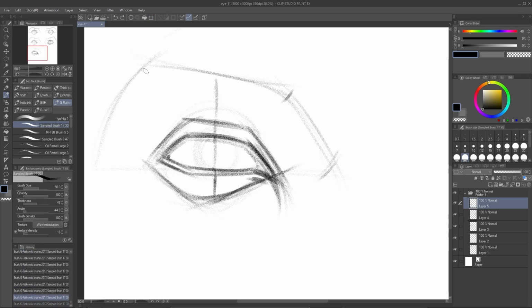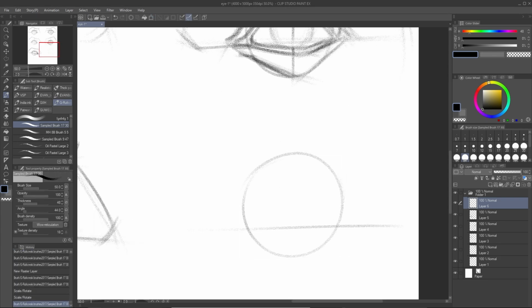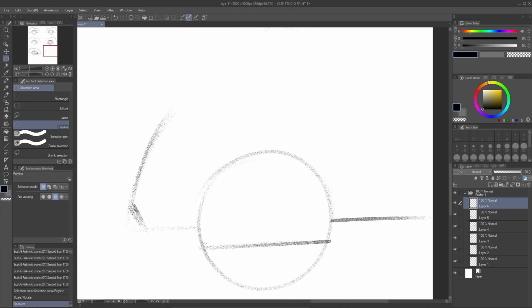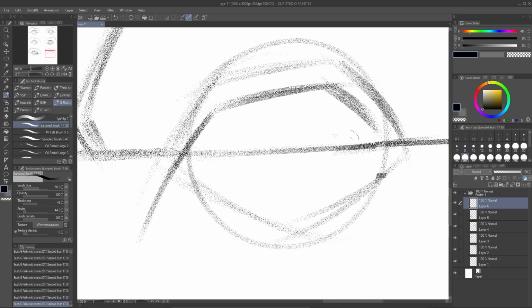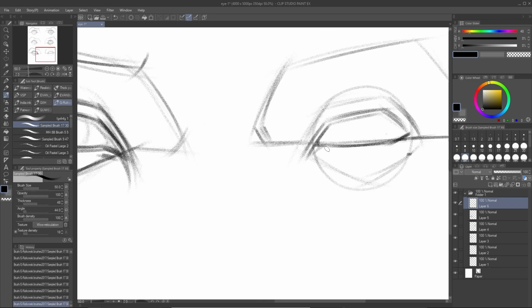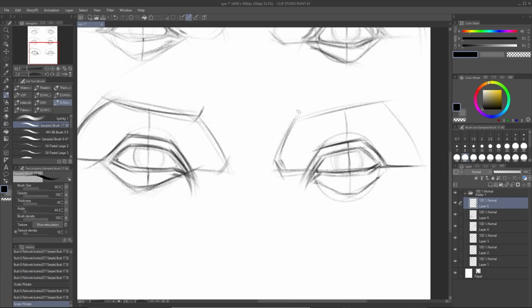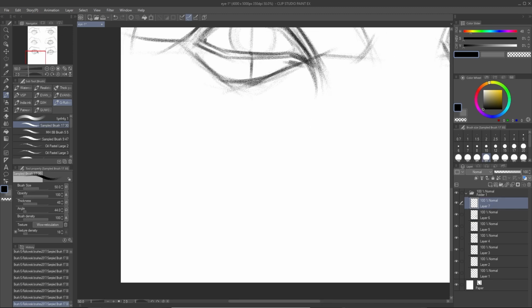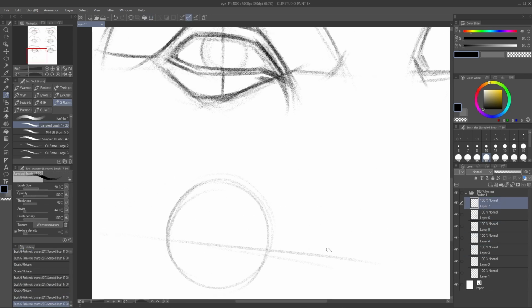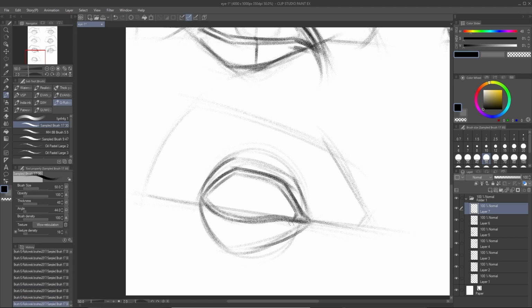You can see that I tried to draw different eyes in different ways. The first two were more, what can I say, occidental eyes, and the two on the bottom had more of an Asian vibe. So this was the part where I was trying to draw the eyes in a front view.